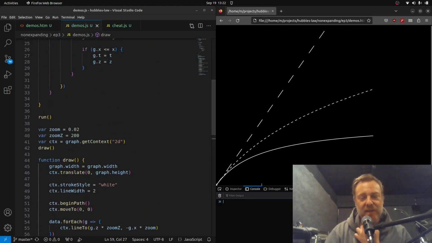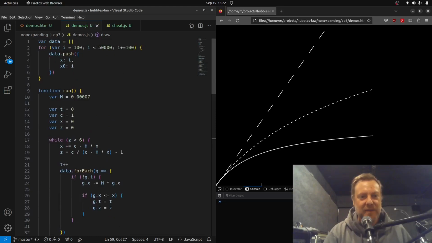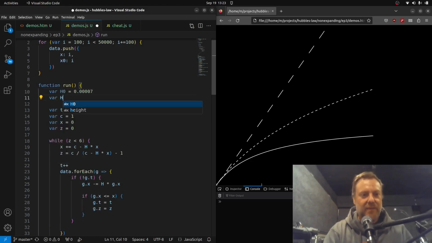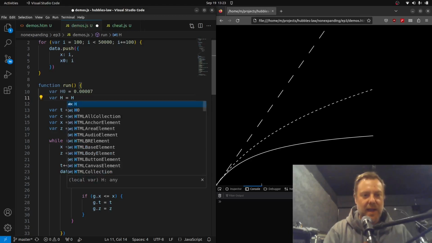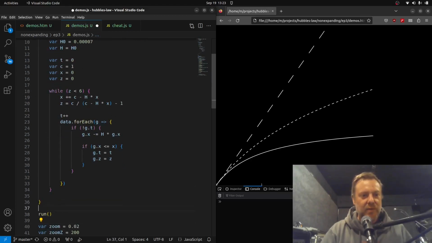Now this, as we talked about in the last episode, is an exponentially expanding model. It has a static expansion rate. So h gets set and it never changes. And that is not actually how things work. So what we're going to do is set this to h0, that's our initial, and then we're going to have an h. So we're going to need to update that h. We can do that right here at the bottom of our loop.